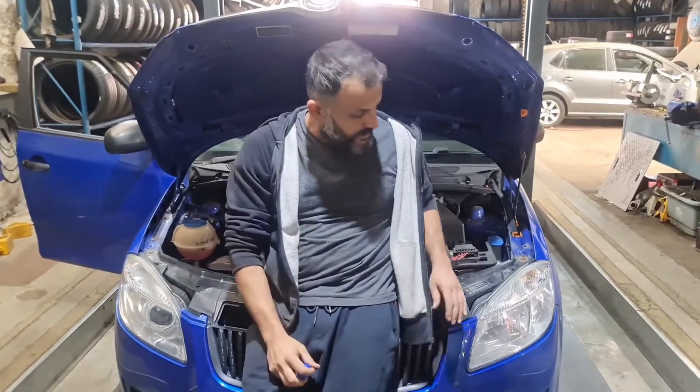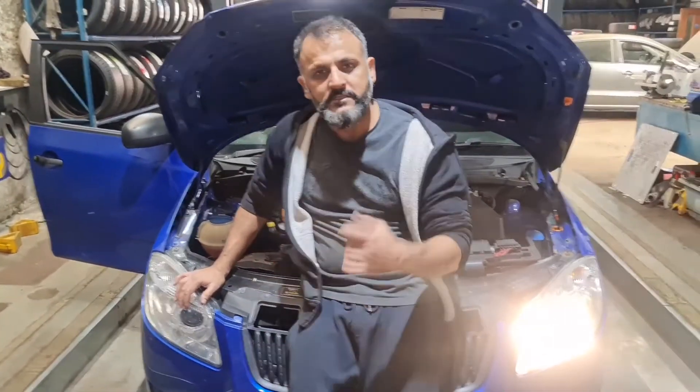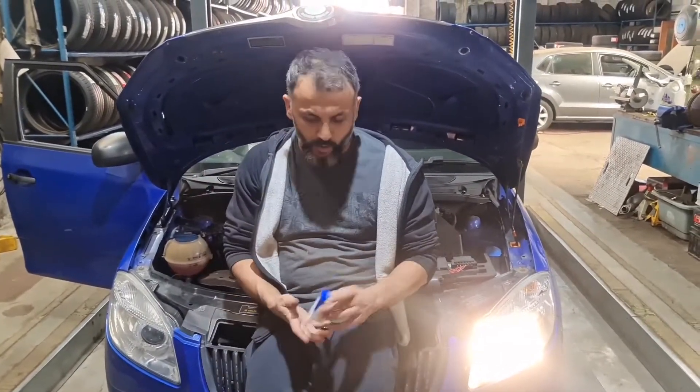Hello from Taj Marlin Medics. I've got a Skoda Fabia here on a 2008 plate, just doing the full beam on this. Could you please put the flasher on? As you can see, that one there is working but this one isn't working. What the full beam does is when you put the main dip bulbs on while driving and you want to flash to give someone a warning, that's what you use it for.